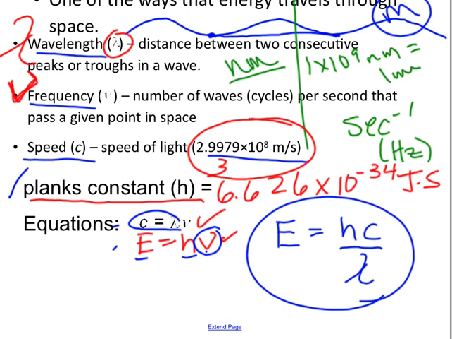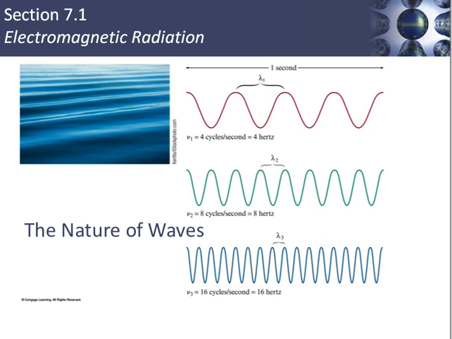So let's do some math with this stuff and see how y'all take to it, and then we'll talk about the theory behind light. So here are some waves. If you notice, these all have different wavelengths. So let's talk about the relationship of wavelength to frequency and to energy. If I have this wavelength, let's go extreme. Looking at this wavelength, this has the highest frequency, right? So there's a relationship. High frequency is what in relation to wavelength? Short wavelength. So that's inverse, correct?